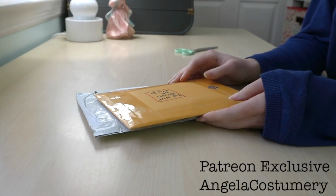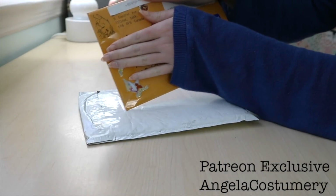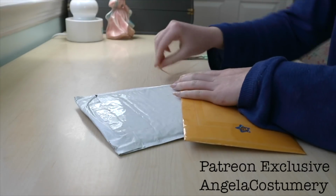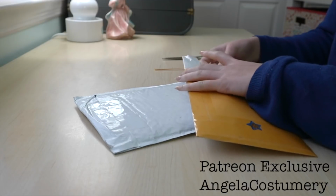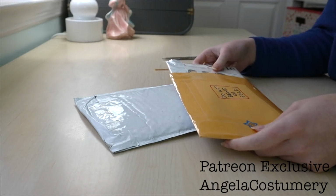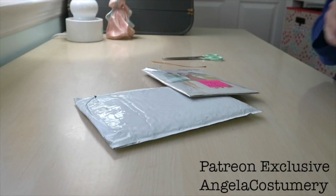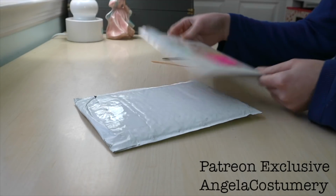One of these is from California and one of them is from Canada. And I don't want you guys to see my address, but it's got lots of cute stickers on it, which I definitely appreciate. Whenever I see things that are postmarked CA, it makes me think of the abbreviation for Canada, which is so stupid because when they ship things from Canada, they have the shortened form of the province's name, not the country. So I don't know why I always think that, but every time I see something is shipping from CA, I instantly think Canada as opposed to California.